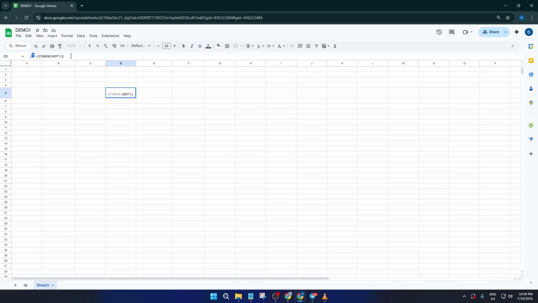Here's how you add it. Place your cursor right at the very start of your formula, immediately after the equals sign. Type IFERROR and an opening parenthesis, then jump to the very end of the formula after the last parenthesis and add a closing parenthesis. For example, if your formula is =VLOOKUP(A2, B2:B10, false), you'll turn it into =IFERROR(VLOOKUP(A2, B2:B10, false)). By default, this will hide any errors and show a blank cell instead.